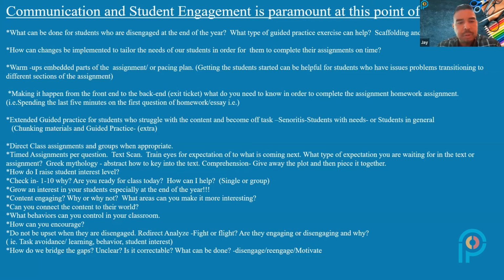You grow interest in your students, especially at the end of the year. What does that mean? You can ask these questions: what do you feel like doing next semester? What's your next goal? What kind of job interests you? And you ask these questions because then they find out, even from 7th to 8th grade, that it may not feel relevant, but it really is.